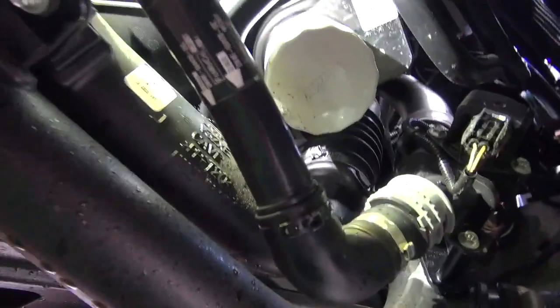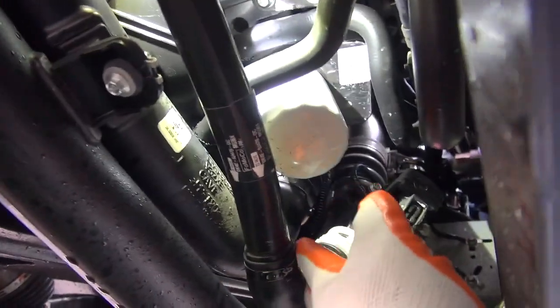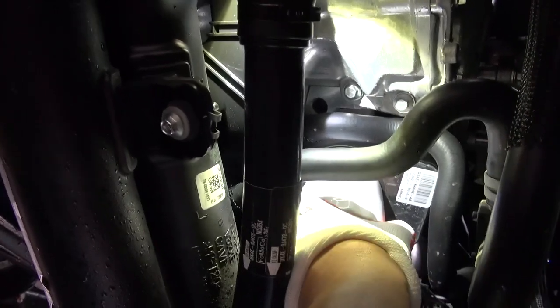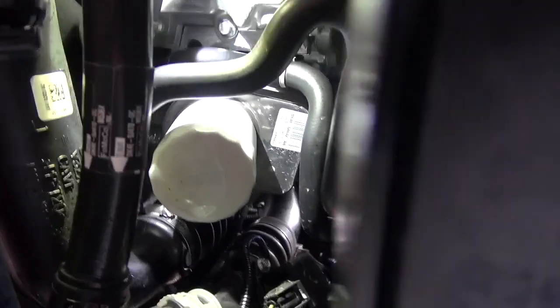So while the oil is draining from the oil pan, we're going to remove the oil filter. First, I'll try to remove it by hand. And as you can see, I couldn't do it, so we're gonna have to use a tool. And before I use the tool, I'm just gonna give it a quick cleaning with a rag.